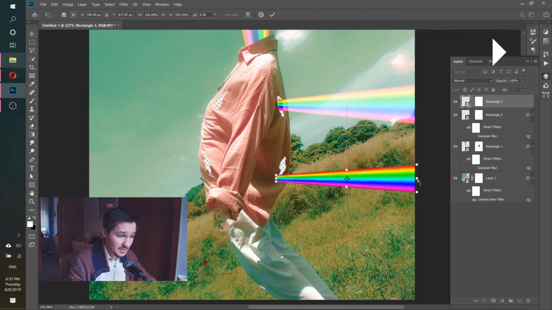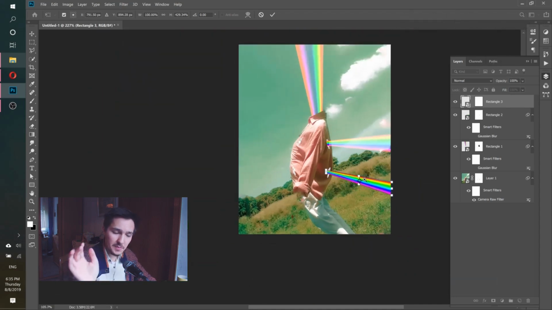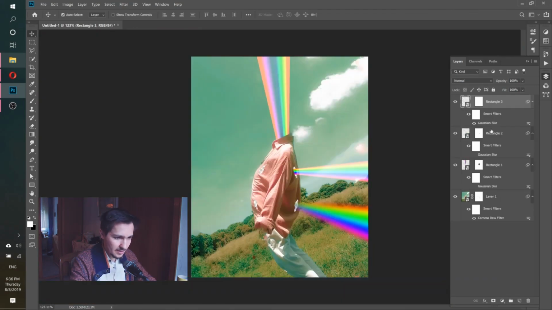But this time I did something interesting. I actually, as you can see, clicked here in the middle, not on the edges, and just brought it down. This is also done with the perspective tool. So as you can see, click and drag, boom. Also just use perspective for that, and then made it bigger. Again, added the Gaussian blur. Again, used the screen. Okay, so as you can see, I turned it back on for all of them. So maybe I was just checking if it's nice without them, but apparently it's not.